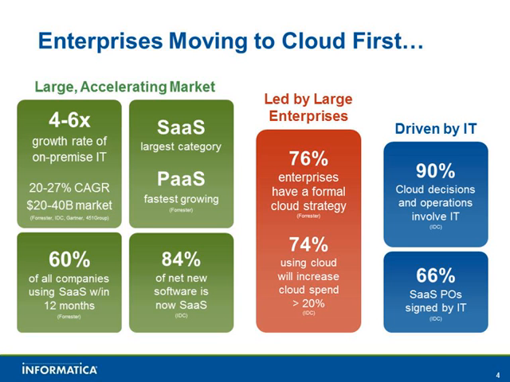76% of enterprises now have a formal cloud strategy. 74% are using cloud, will increase their spend by 20%. So a lot of growth in this area, certainly relative to traditional on-premise technologies. Many organizations have truly become cloud first, which I find interesting. It doesn't seem like very long ago where you had to justify why you would be making a purchase of a cloud-based solution. Now it seems like you have to justify why not cloud. So what a transition, what a transformation we've seen in a very short time. With a lot of the adoption now, as you see, 90% of cloud decisions and operations involve IT, which is a very good thing and I think ultimately reflects a maturing of this market and of this area.